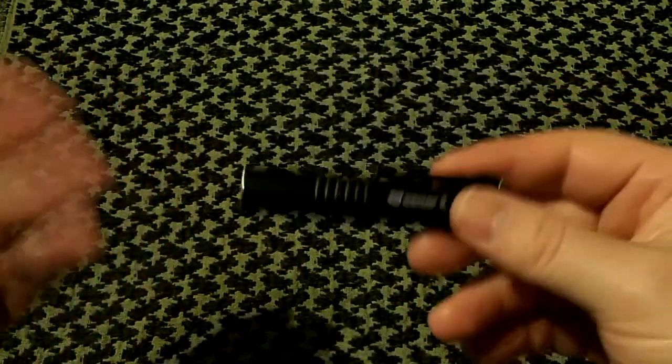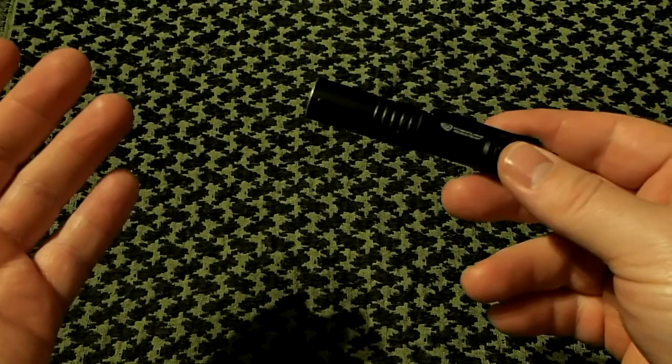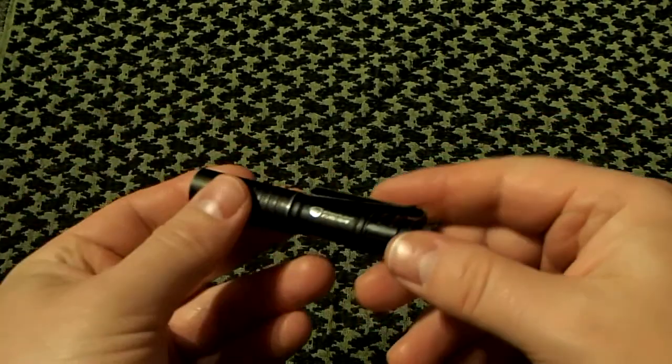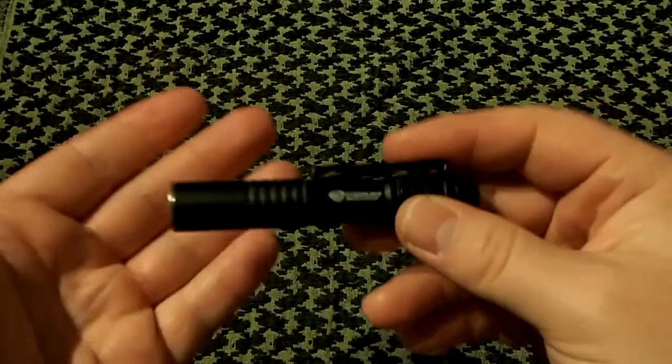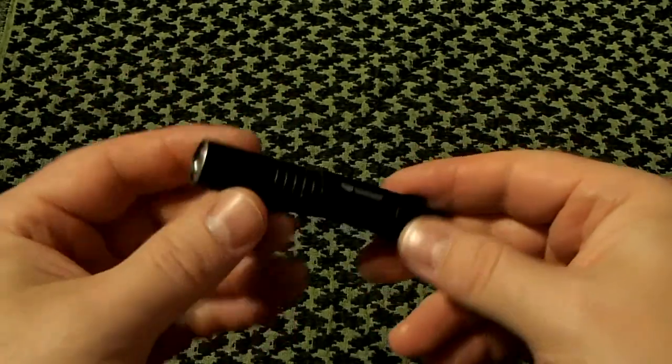So it's only 20, 30 seconds at a time, maybe a minute, which is why the battery has lasted me so long. But it's perfect. You have a light for all those times when you wish you'd had one and you didn't.